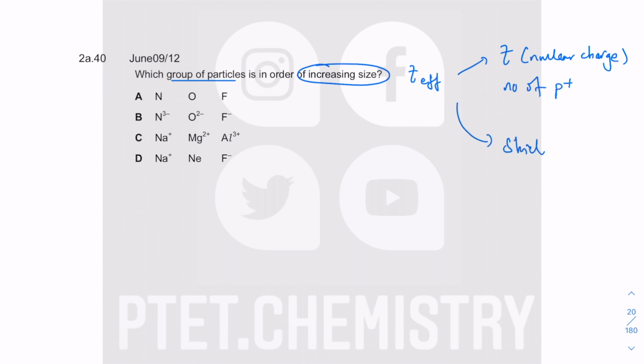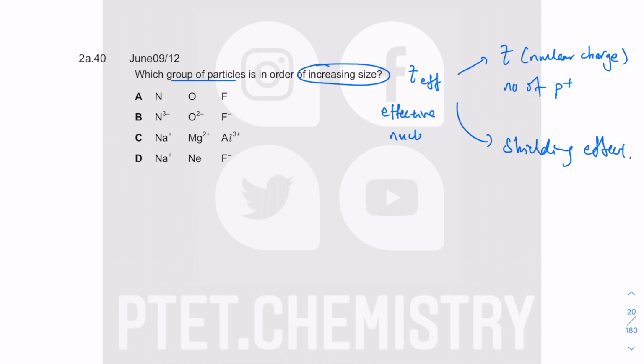This is the last question of this 5-question series on atomic structure. We are looking for a group of particles in order of increasing size, bigger in size. A lot of it comes down to effective nuclear charge, which of course depends on nuclear charge. And nuclear charge, the only nucleon that is charged, depends on the number of protons. And then we're looking at shielding effect as well. The net effect between the nuclear charge and shielding effect will give you this thing called effective nuclear charge.